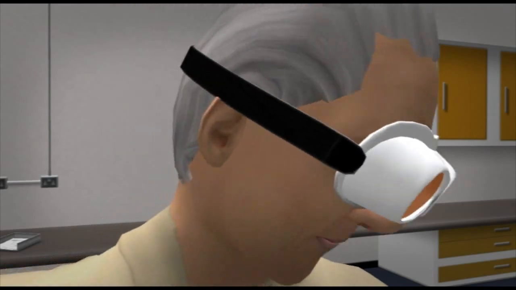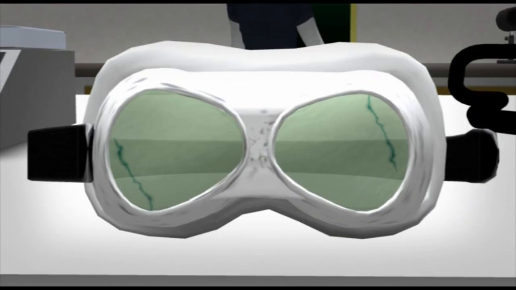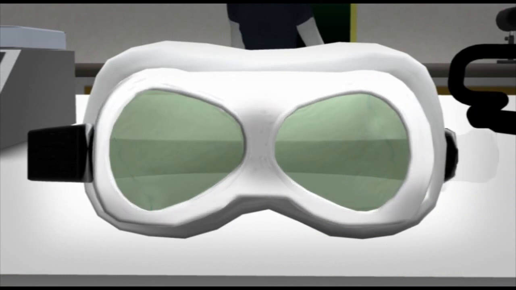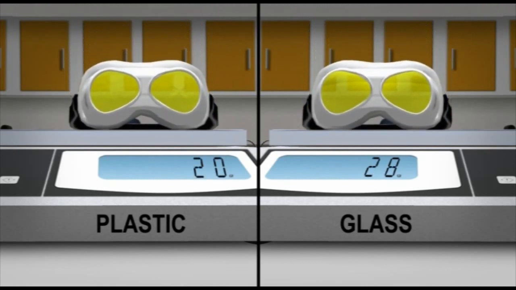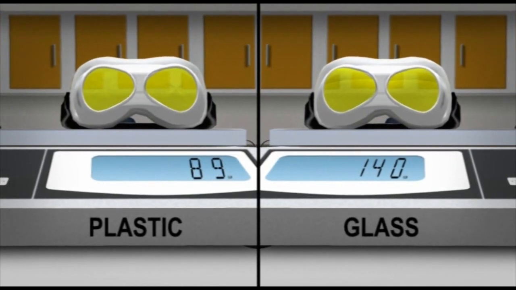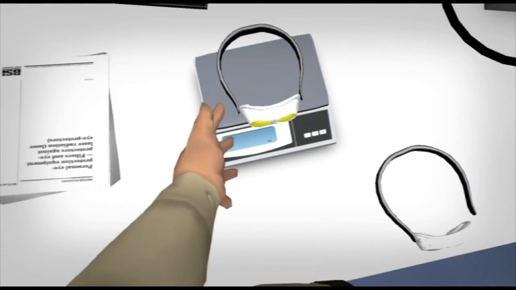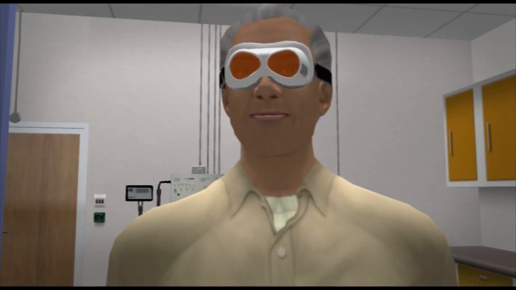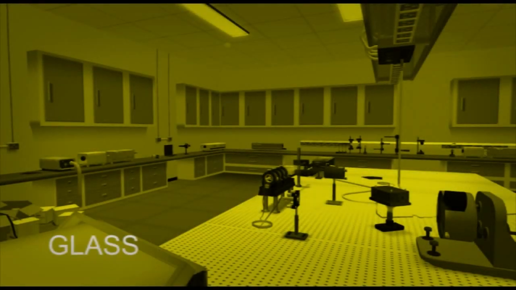As with all safety equipment, you must ensure that your eyewear is fit for purpose. They must be clean, in good condition, and free from scratches, cracks, or any other damage. Laser eyewear can be made from either plastic or glass. Eyewear made from plastic tends to be lighter than glass versions. They are usually more comfortable to wear over long periods of time and are also considerably cheaper. The disadvantage of plastic eyewear is that the filters tend to block out more visible light.